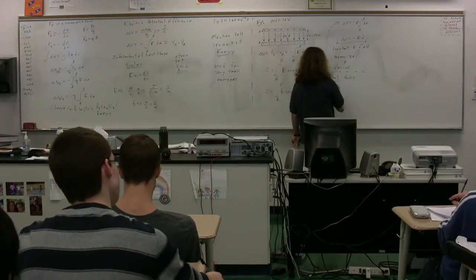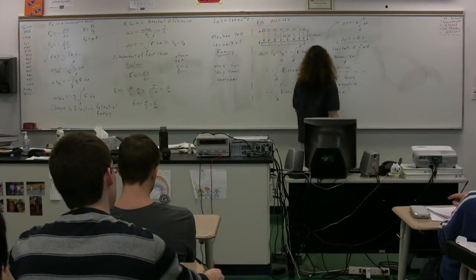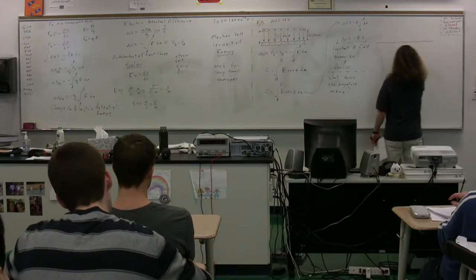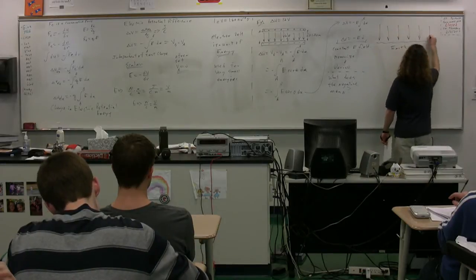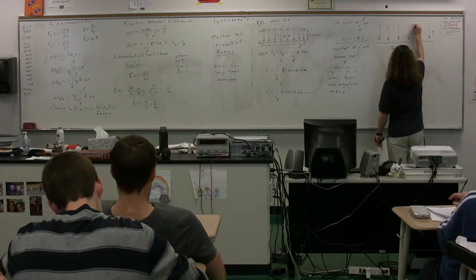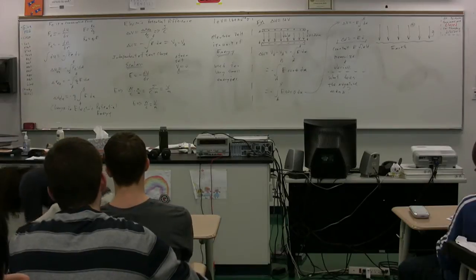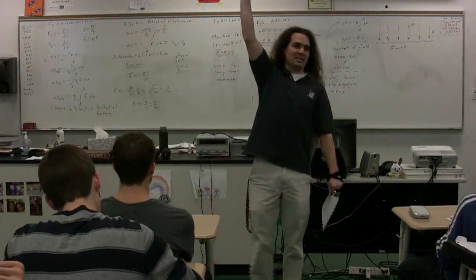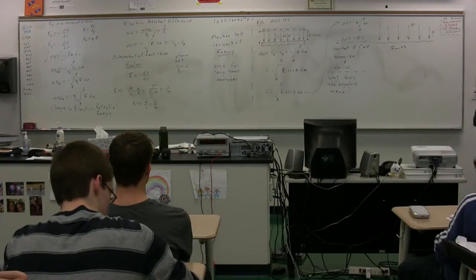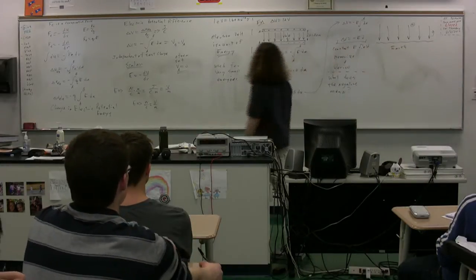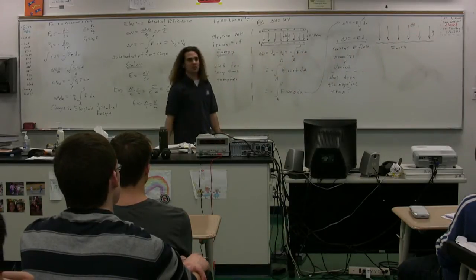So what does the negative mean? To draw the parallel, we have the Earth. We have the gravitational field. If I take a mass and I put it right there, what happens, class, when I let go of the mass? It goes down. Okay, what happens to the gravitational potential energy? It decreases, right? So if I take a mass, it's going to go in the direction of the gravitational field, and the gravitational potential energy will decrease.